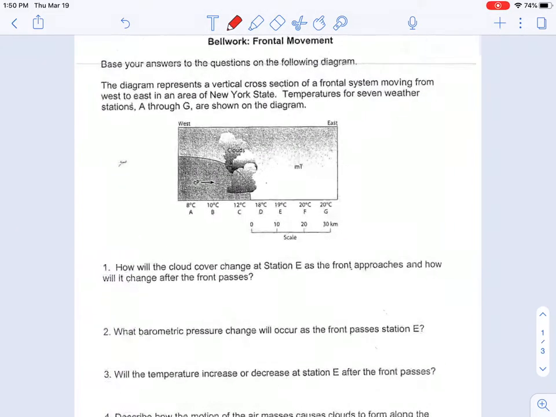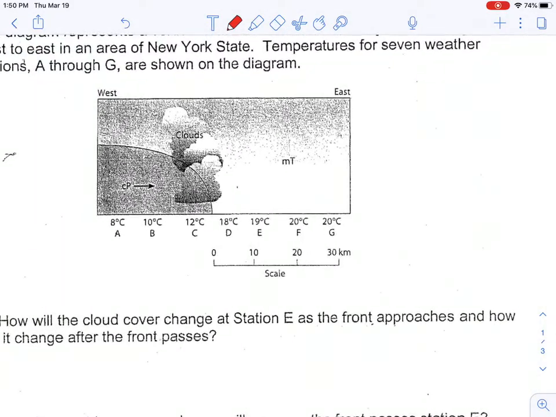Let me make this a little bit larger. First thing I see is this wedge-shaped front, and I'm going to outline the wedge-shaped front, which is a continental polar air mass pushing against this maritime tropical air mass. The continental polar air mass is dry, which is low humidity, and it's cold, which is polar, so we know it has higher air pressure.